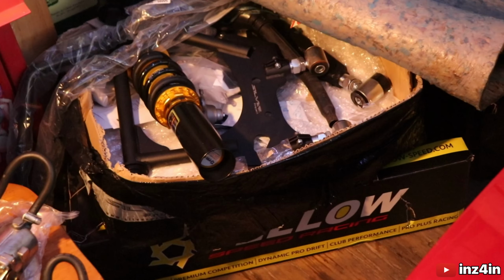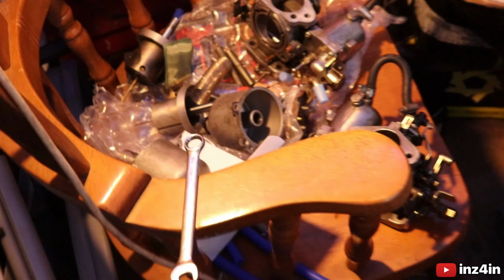But what I'm going to do is have a look at all these parts over here, try to disassemble and clean everything, and put them all back together in the best way possible. Also, I look forward to installing all of that on this car. I mean, we might just end up doing all of that whilst this doesn't work, but who knows.